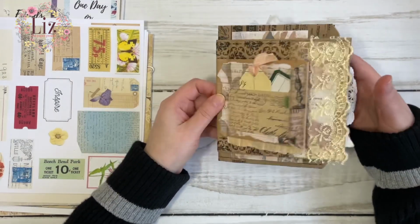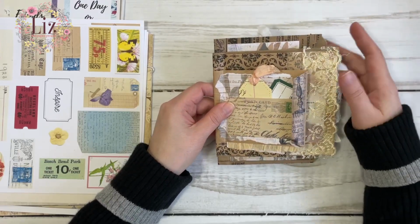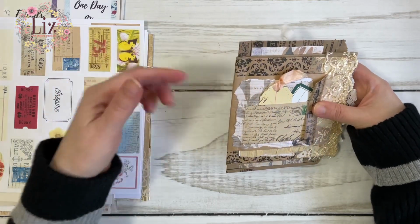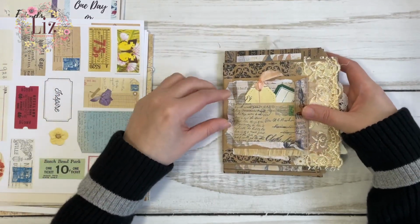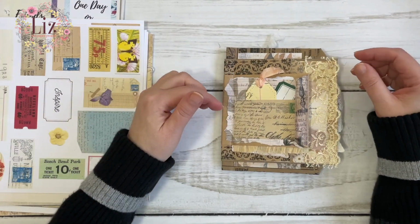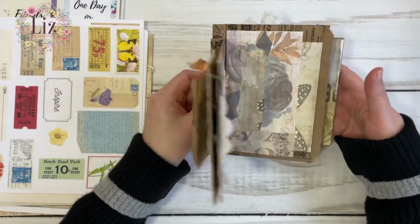I thought I would come and share it with you because it was just so much fun and super easy to make. You don't need to sew anything. You don't need to punch any holes if you don't want to. The way I was binding it, I thought it was just really easy and fun. So first, let me get started.